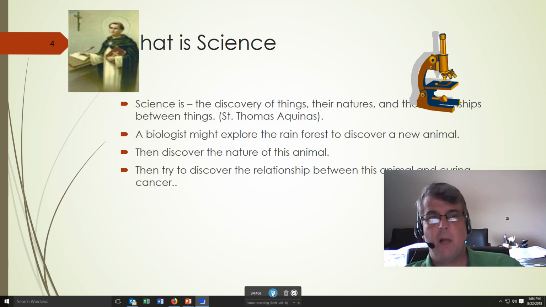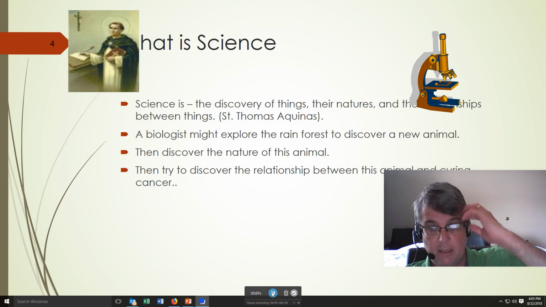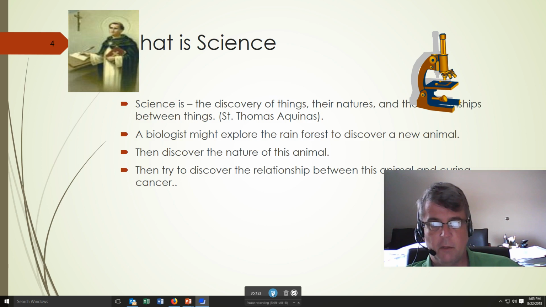So Thomas wants to be a Dominican, and his father forbids it. His father says, "There's no way a son of mine, the son of the Count of Aquitaine, an important count and relative of the Holy Roman Emperor himself, there's no way that my son is going to be in a begging order." Well, as Thomas finishes up university, his father dies. His brother was now the count, his oldest brother, but the power behind the throne, so to speak, was his mother. And Thomas decides he's going to become a Dominican against his mother's wishes.